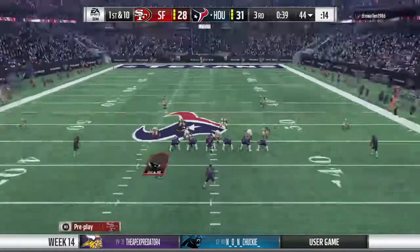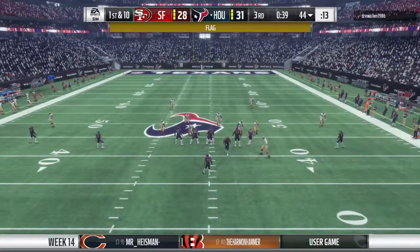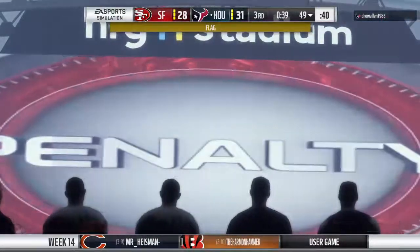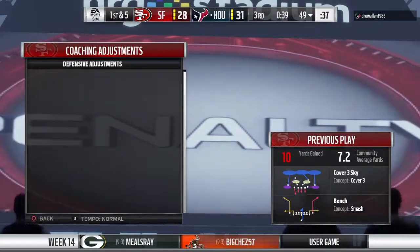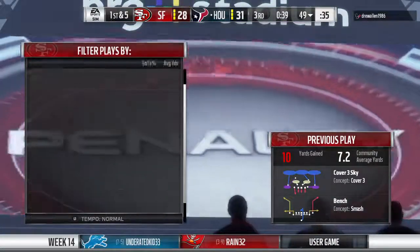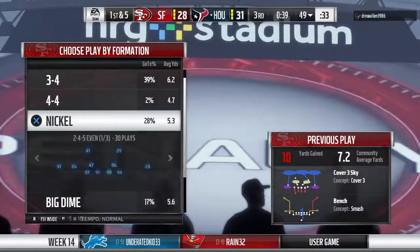Hurry up, here we go. Blue line. Now he goes with hard counts. Flags will come in. I think this one's going to be on the defense for jumping. A free 5 yards as the defense jumps. I know it's an anticipation game for them, but it's also a reaction game, and they reacted poorly on that one.